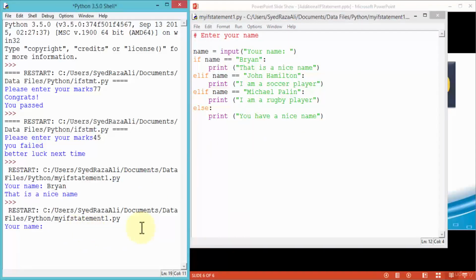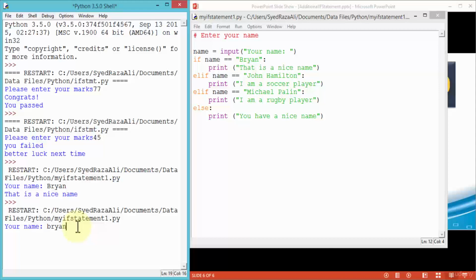So here, once again, I'm going to say my name is, now what happens, let's see if I say brian. Obviously, that is the name that I typed earlier. Nothing wrong with the spelling. The only difference is that instead of a capital B here, I'm using a lowercase b.